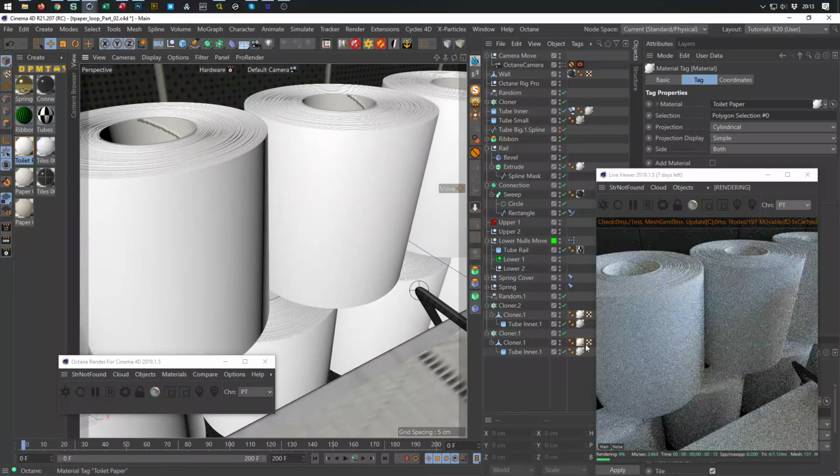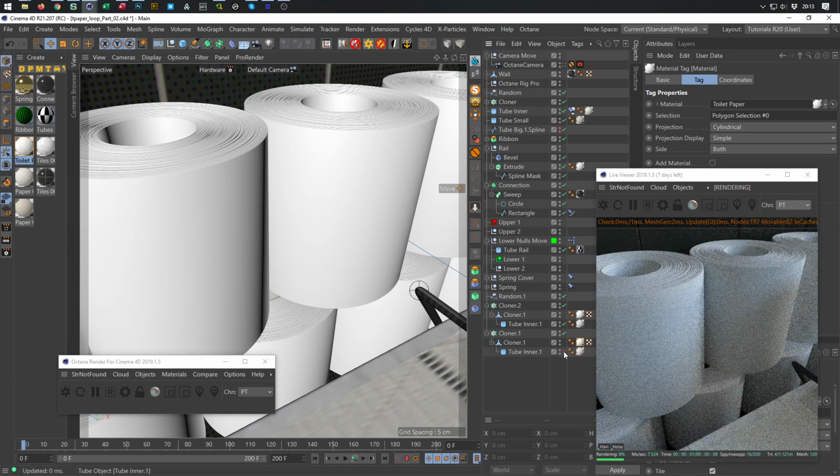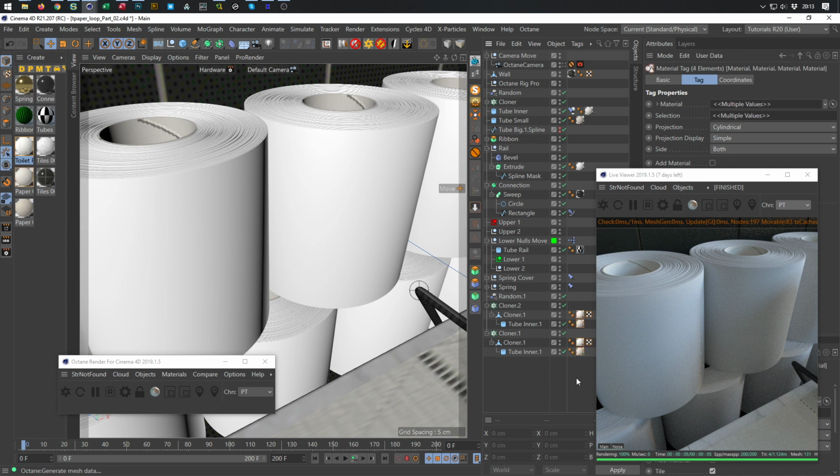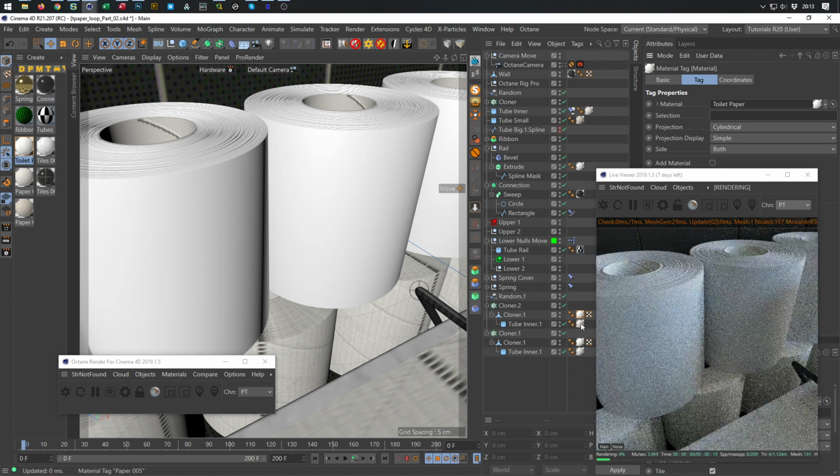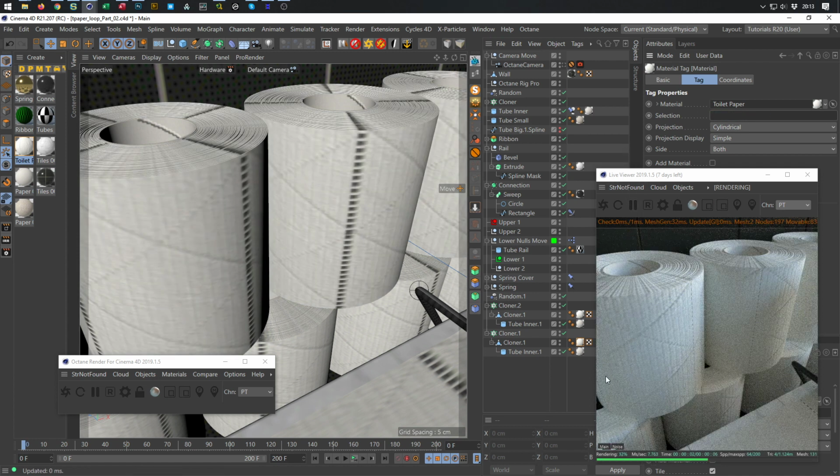Why does this not give me some texture? I have a polygon selection here on the texture deck, you see? I don't need a polygon, there's a selection tag. Okay. Delete it. Okay. Delete it. Okay, and here it's okay.